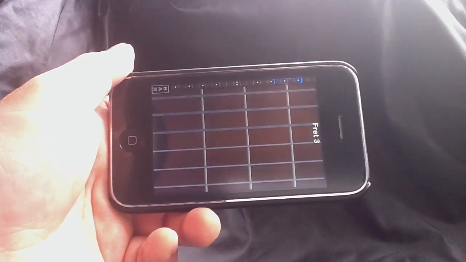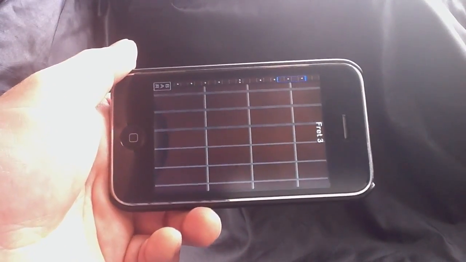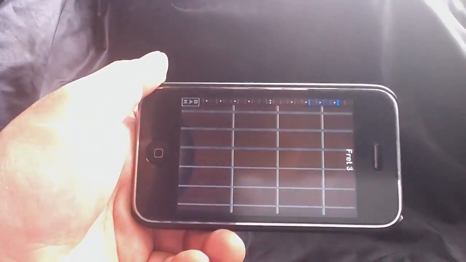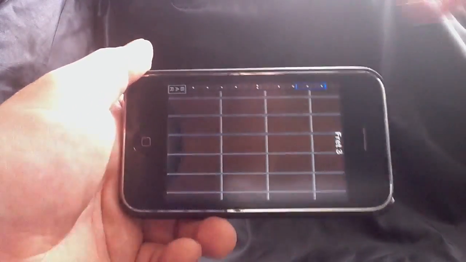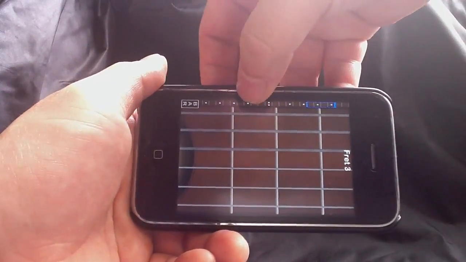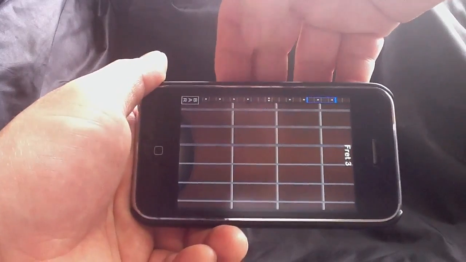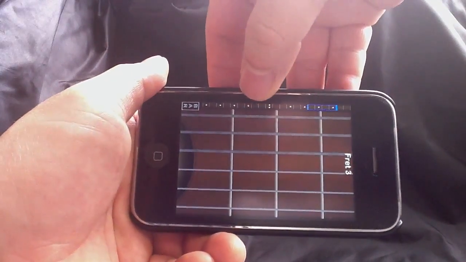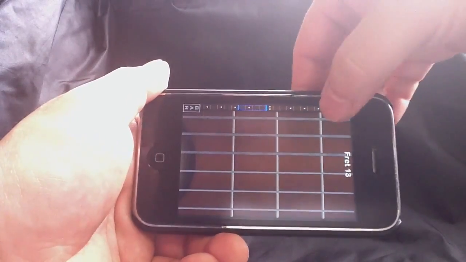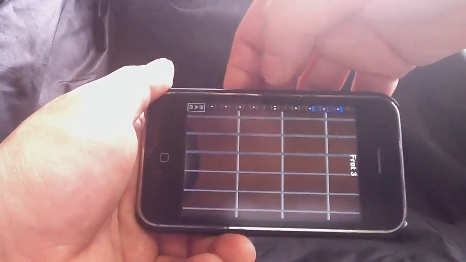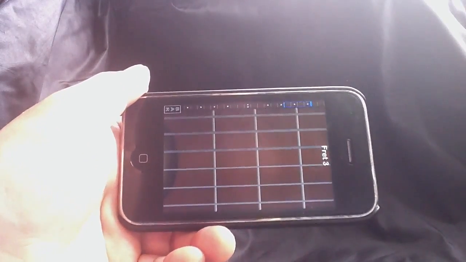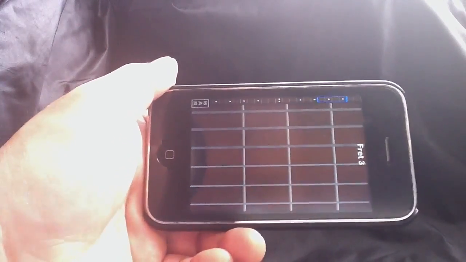In this version 1.4.2, I've added a new mechanism to kind of lessen the chance of accidentally tapping on the fretboard. Before, when you tap it, it will jump to that fret position right away, but now it doesn't. You have to hold it down for about a quarter of a second, and then it'll jump to there. You see that? If I do it quickly, like an accidental tap, it's not going to happen. So that's kind of a new feature in this version, okay?